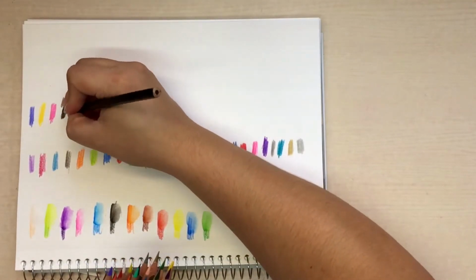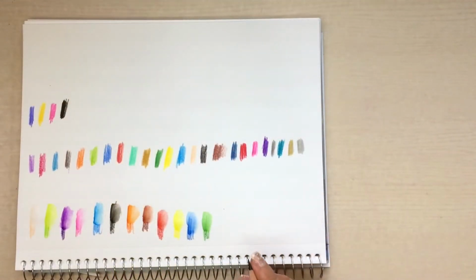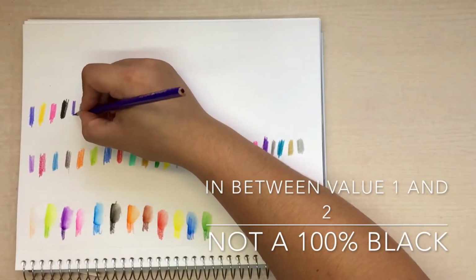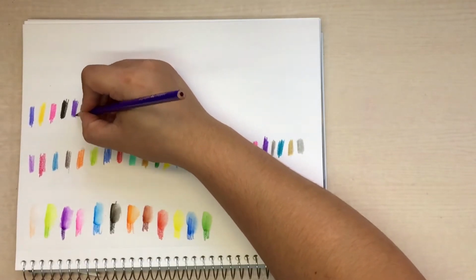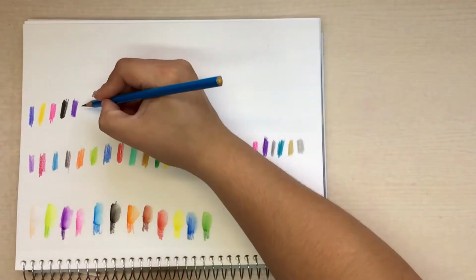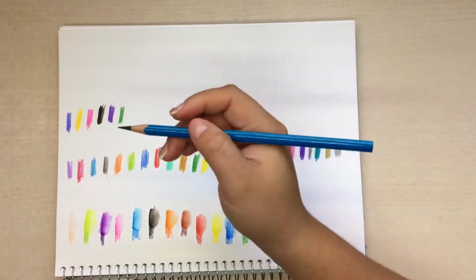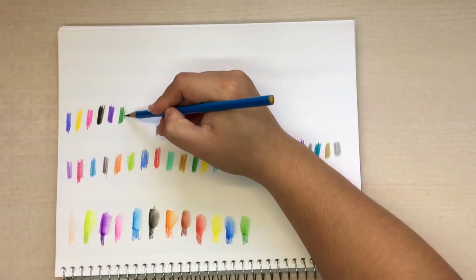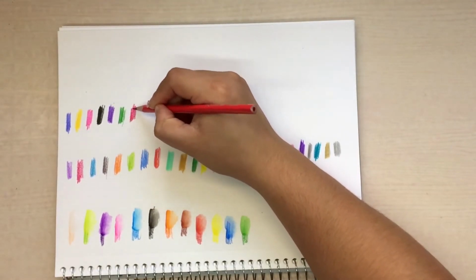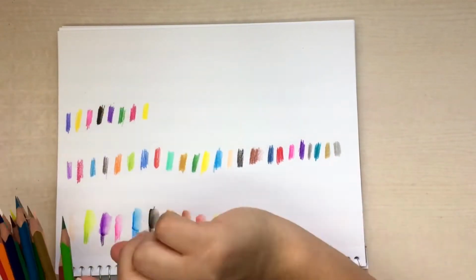And here is the black one, which I'm gonna lay down a lot of pressure so I can see if it's a true black or it's in between a value 1 or a value 2. They're a little bit dusty. The regular color pencils, they kind of crumbled just a tad bit. Oh, okay, so it does. This color right here does not match the actual barrel at all. So I would recommend that you swatch them before you go ahead and lay them down. But overall, I feel like the colors that I have swatched do match the barrel, except for that one, which is kind of weird.